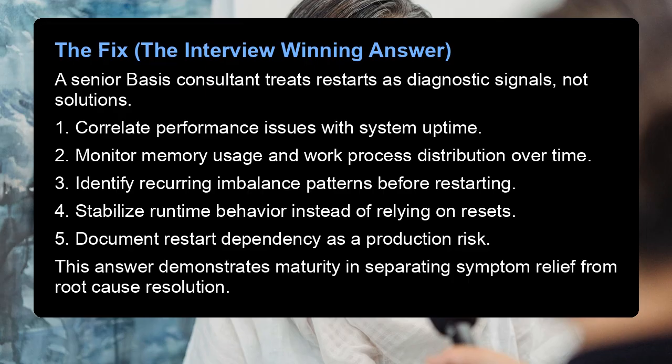1. Correlate performance issues with system uptime. 2. Monitor memory usage and work process distribution over time. 3. Identify recurring imbalance patterns before restarting. 4. Stabilize runtime behavior instead of relying on resets. 5. Document restart dependency as a production risk. This answer demonstrates maturity in separating symptom relief from root cause resolution.